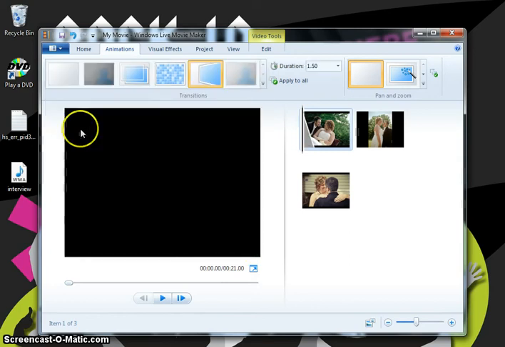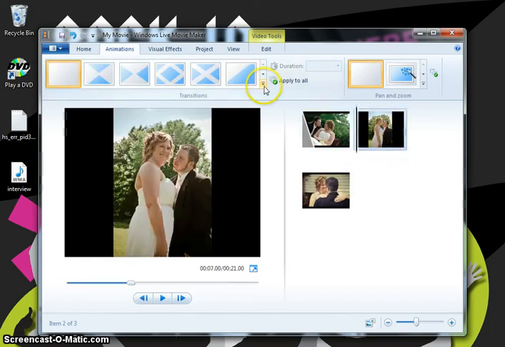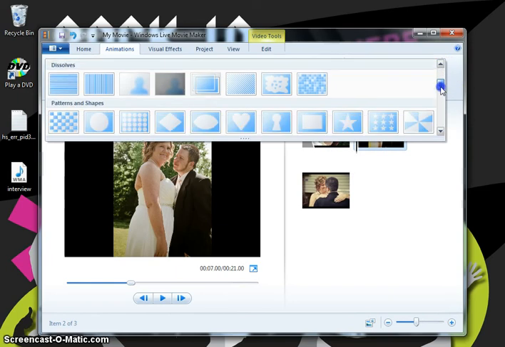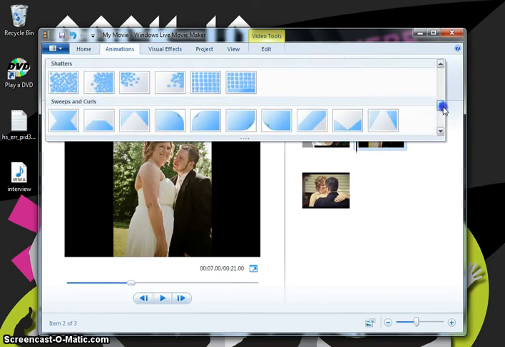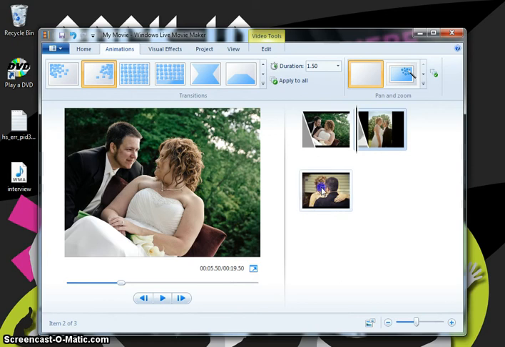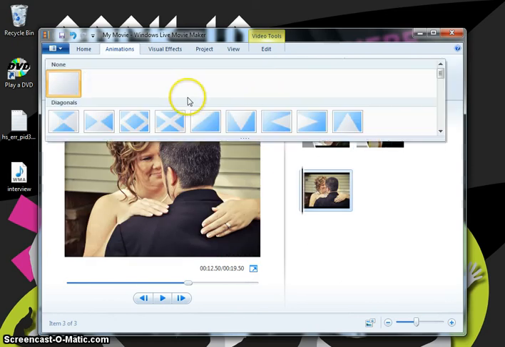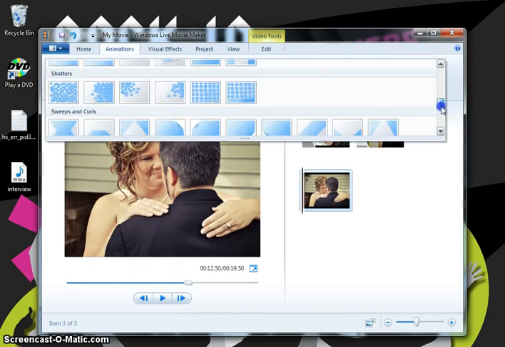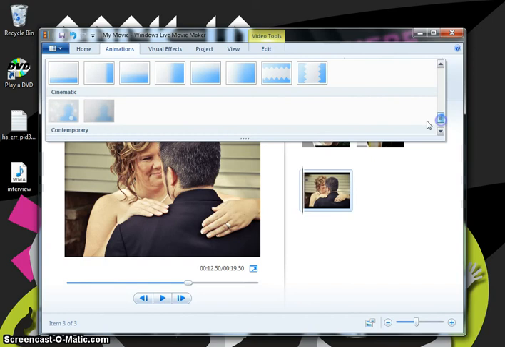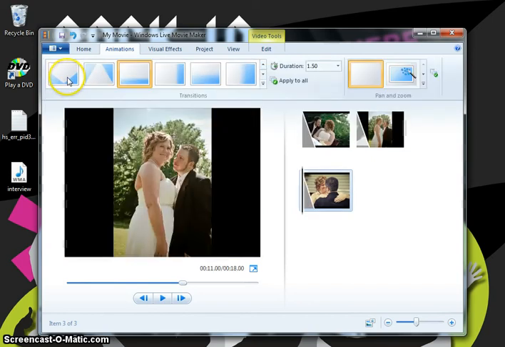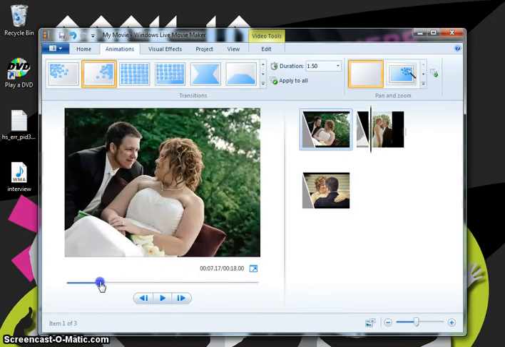So you'll notice that it now has this little button on here. That just means that I've added that transition to that slide. So I can click on this slide, come back up here, kind of look through my list again. You've got a ton of different ones you can choose from. I'm going to put that one on there, and then I'm going to pick this picture, and I'm going to select one more. Okay, so let's see what we have done.